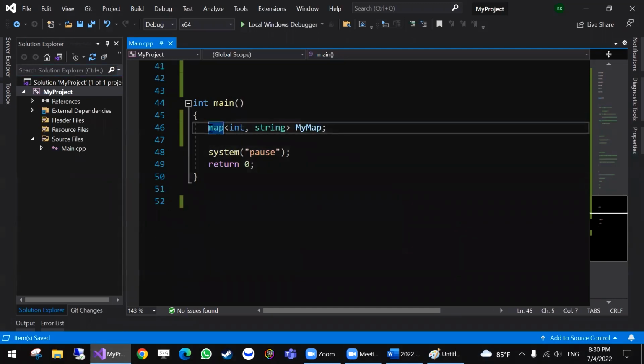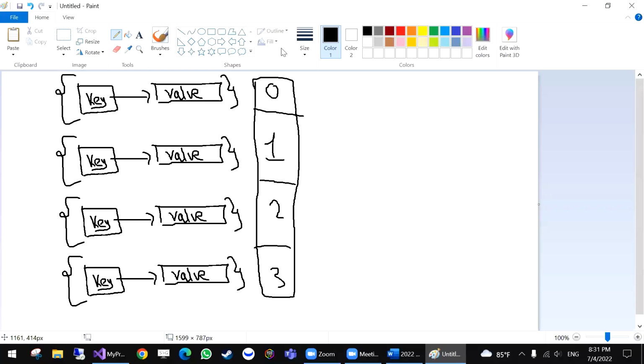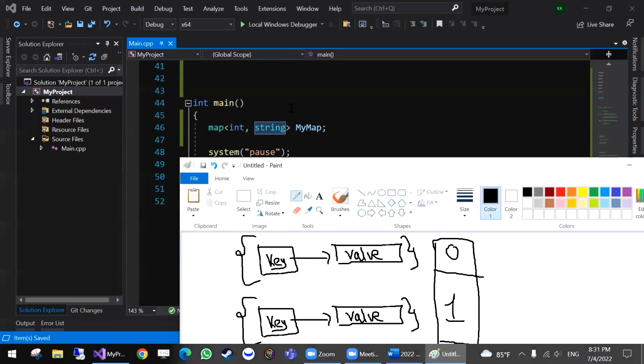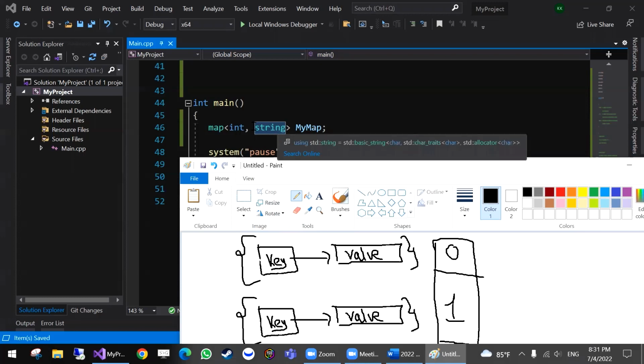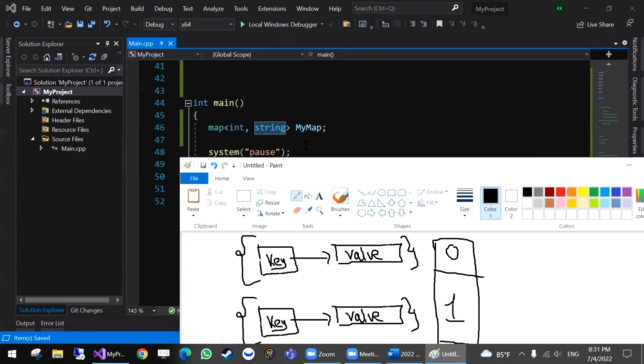That means the keys, so this is the data type for the key, and this is the data type for the value. Remember, every item is a pair. So here I'm telling it I need a map where the key is an integer and the value that the key maps to or points to is a string. I can choose whatever I want. I can choose any object. But you're going to have to overload some functions.